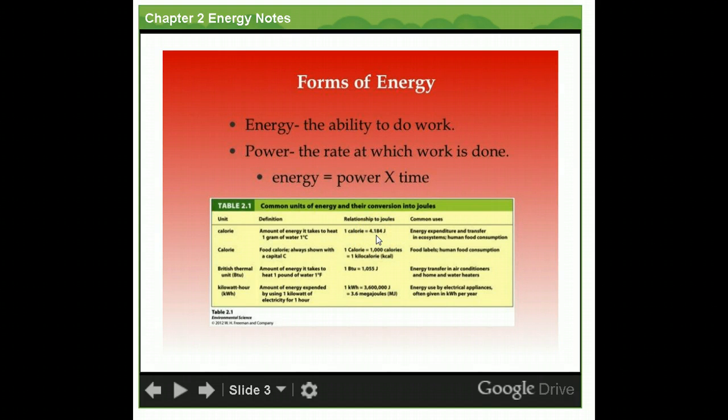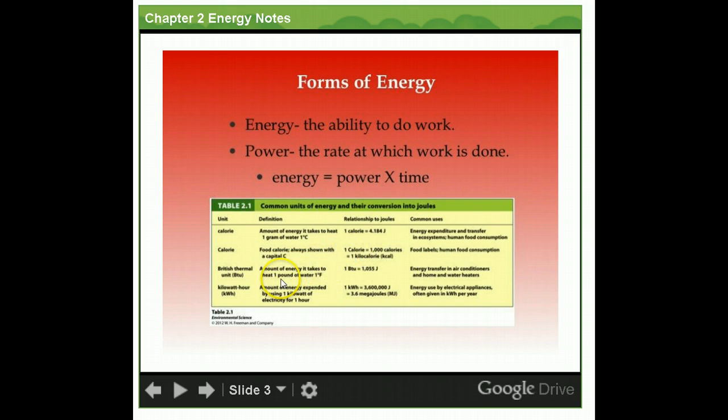Water is actually pretty cool because it takes a lot of energy to raise it up. It has a high specific heat, so that's a good thing, and it helps keep the temperature level on our Earth actually pretty stable, which is nice. The calories that we think about in real life are 1,000 of these small calories. So 1 calorie that you see on the food that you eat is actually 1,000 of these small calories. So a big C Calorie is what we call a kilocalorie. If you eat 2,000 calories, that's what we're talking about for this big Calorie.